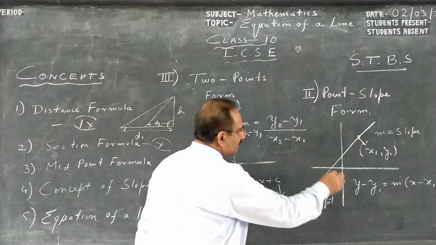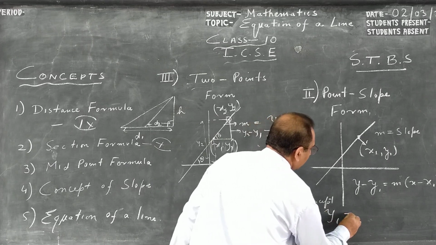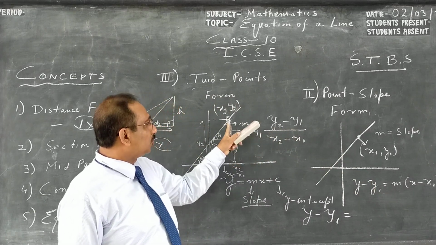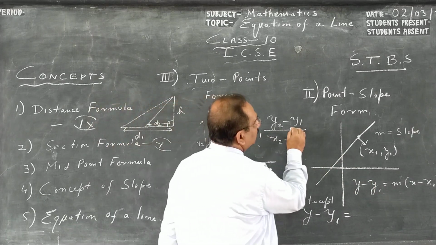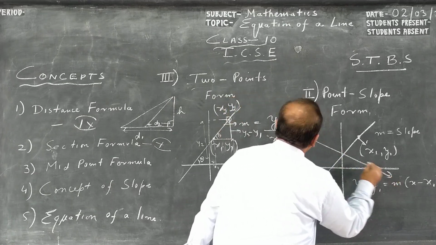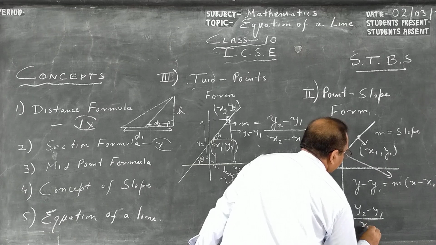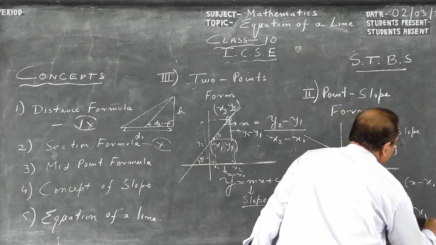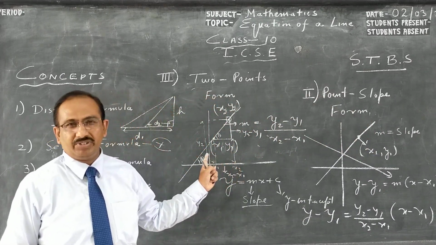So what we will do in the same formula, third one, children, is y minus y1. Only difference is here, in place of slope we find the slope of the line joining these 2 points. So in place of m we will substitute this, children, y2 minus y1 by x2 minus x1, and here x minus x1 remains. So once more to recap before I pause the video.